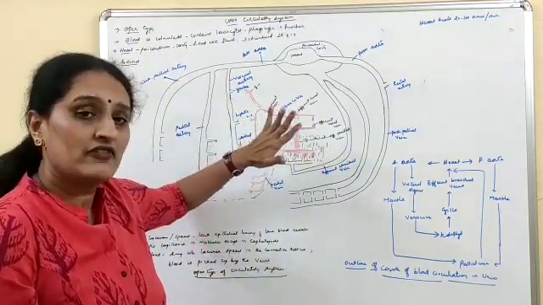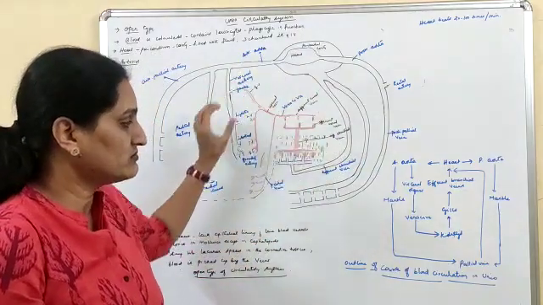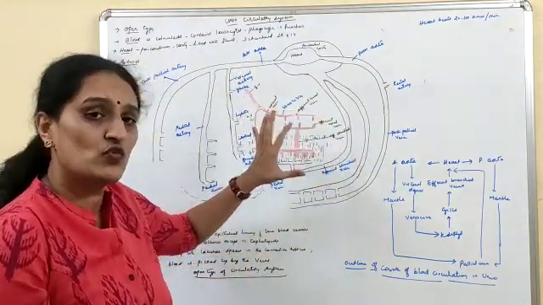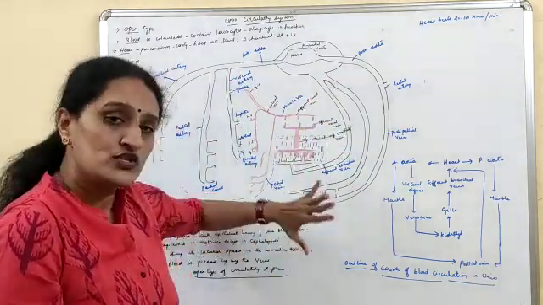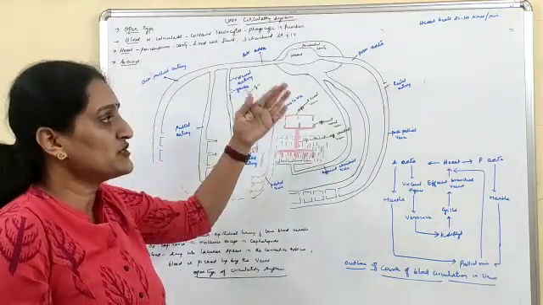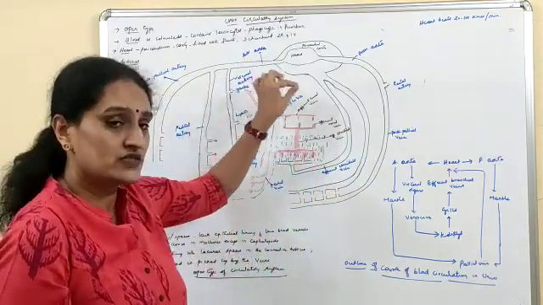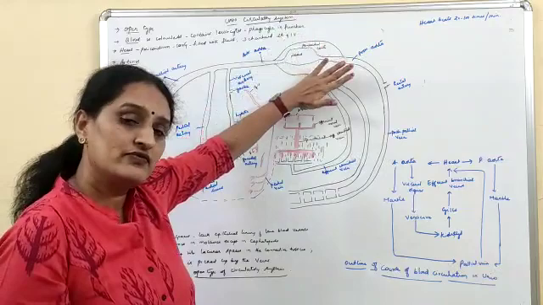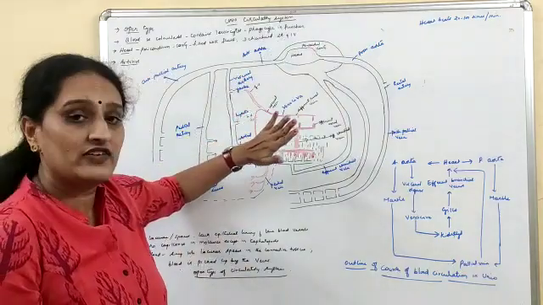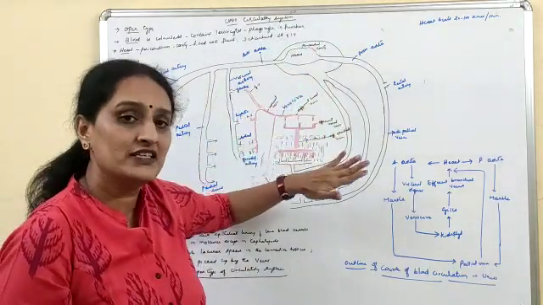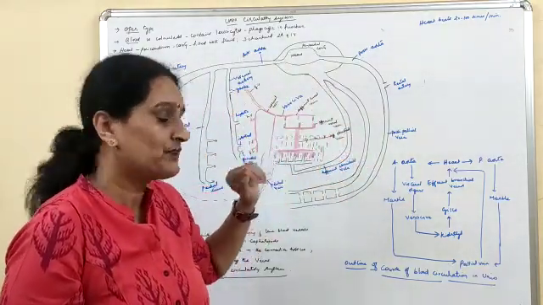Now here the diagram that I have drawn is just a schematic diagram of the circulatory system, so that there is no constraint of space, and I just don't want it to be too clumsy. The diagram that I shared with you from the textbook also shows the same thing, but it has been superimposed on the digestive system of Unio, wherein you can see the digestive system in the dotted line, and over that they have shown the circulatory system as well. Fine. So here, in order to put it more clearly, I have just drawn the schematic representation of the circulatory system in Unio.